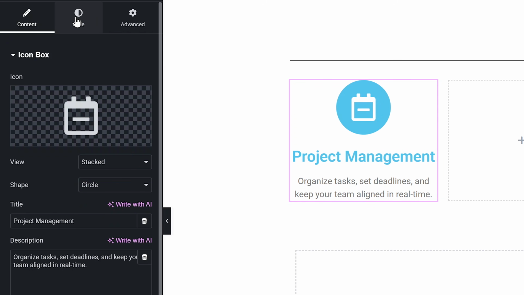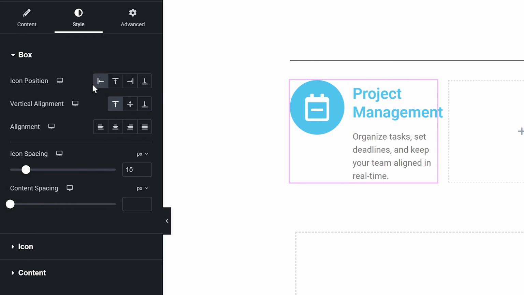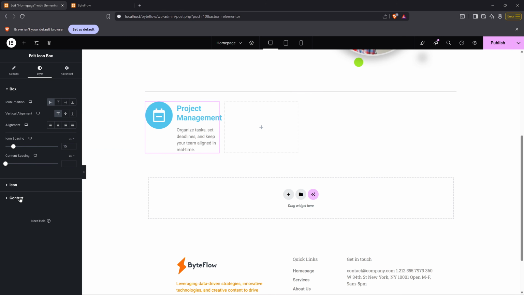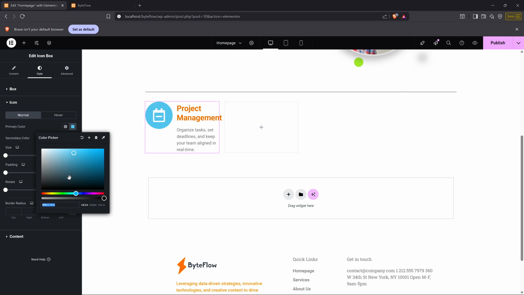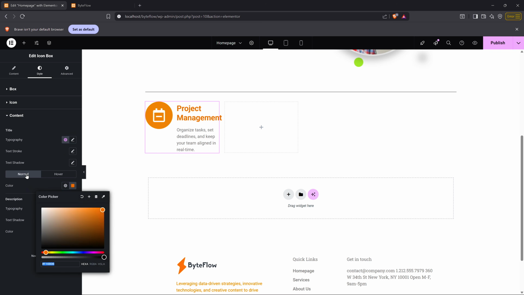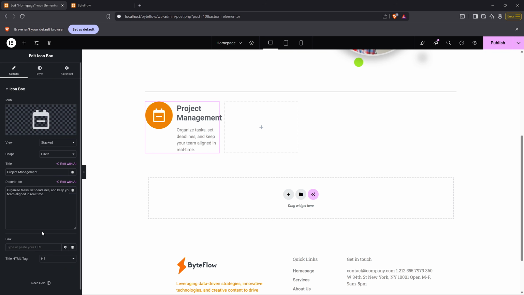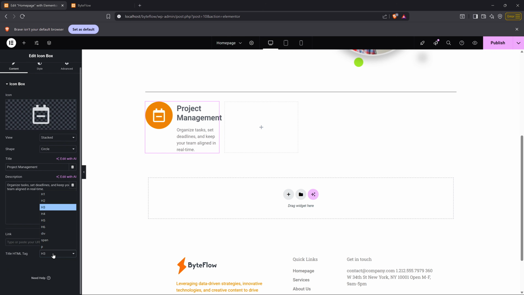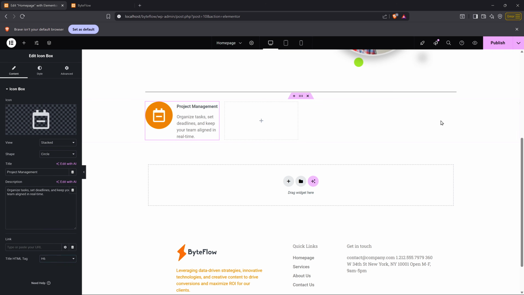And then I'm going to go to the styles tab, and I'm going to align our icon to the left like this. Next, I'm going to change the color of our icon to our main color here like this. Okay, click on icon and then change our color to that. For our text, we are going to need it to be secondary, so I'm going to select that. And again, for our title, I'm going to change it from being an H3 tag to an H6 tag to make it smaller. From there, what I can do is click on publish to publish the changes.